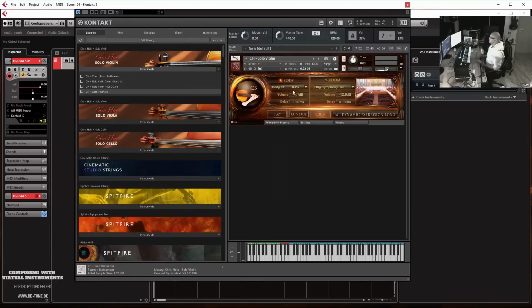And then you have different early reflection impulses. That's the shortest one if you switch it off. It's really subtle.